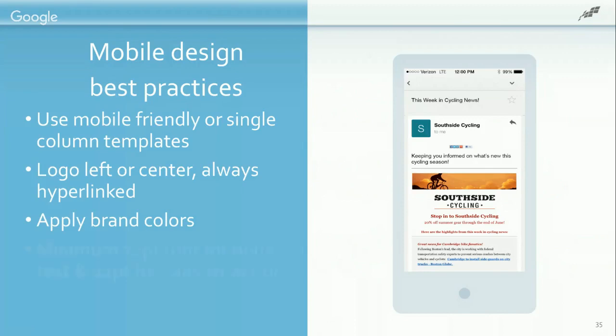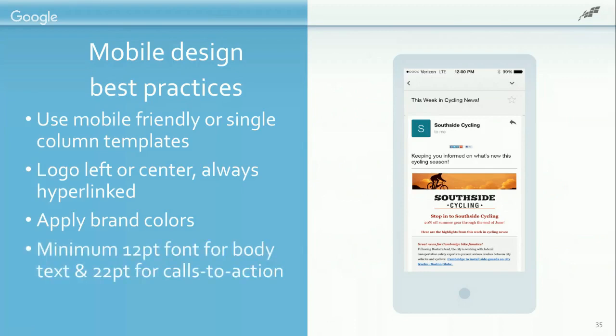And then make sure that it's readable with minimum 12-point font for body text and 22 points for calls to action. It's easy for us to get caught up in, especially for the massive screens that some of us have now, to think that smaller text is okay. Think about what you're looking at when people are holding their devices, their 4-inch at worst case screens at arm's length. It needs to be visible.